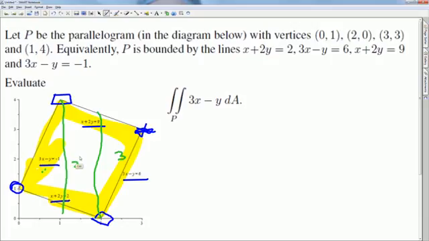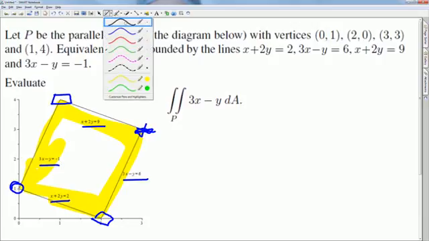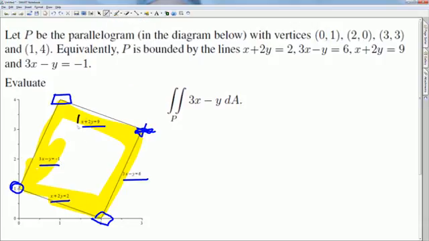That's going to be a bit time-consuming. So another approach is to try to transform the variables, so change the variables so that it's easier to integrate. I have a nicer region. Just observing, notice that the bounding lines, one line up here is x plus 2y equals 9, the other one is x plus 2y equals 2, and so I notice that this x plus 2y is mentioned twice, and so maybe just letting u equal that would make nice bounds.